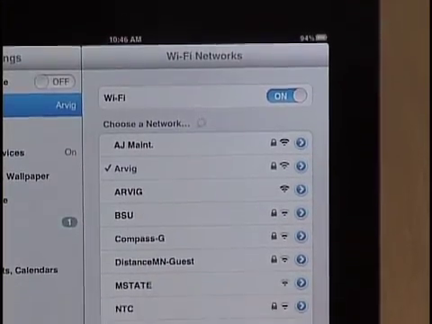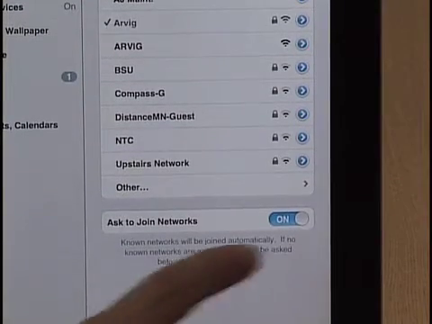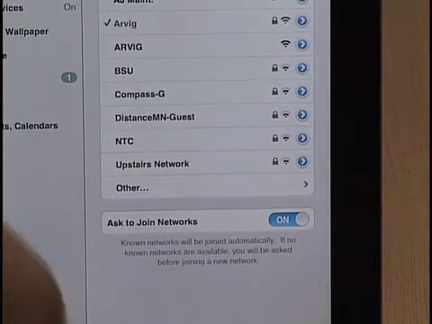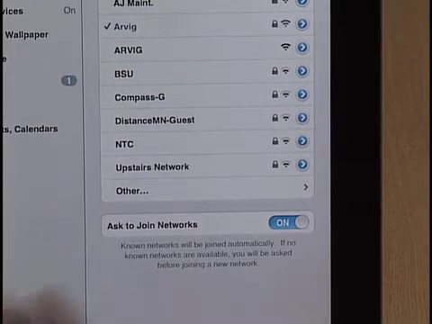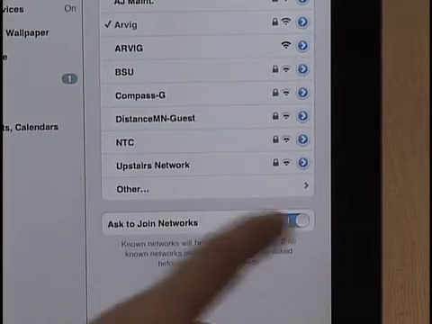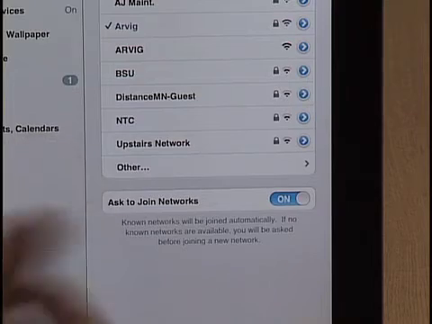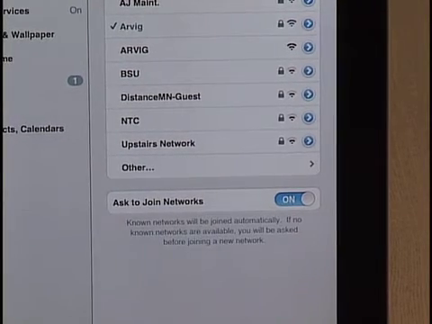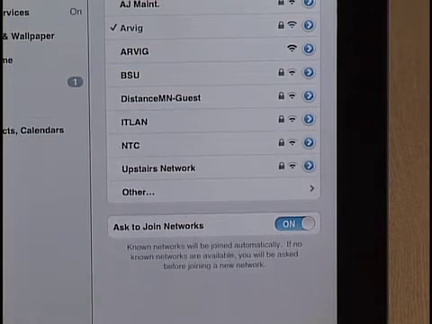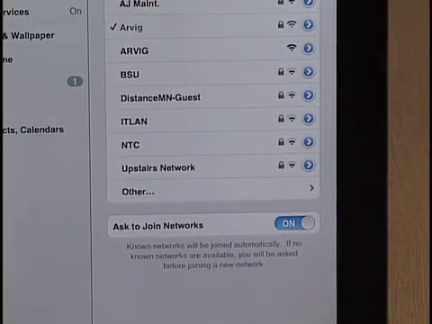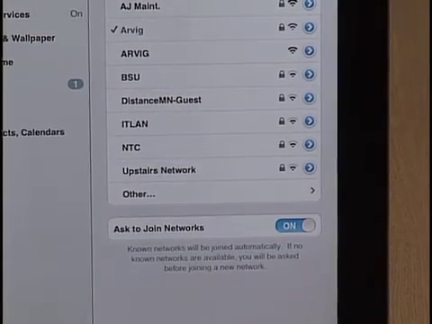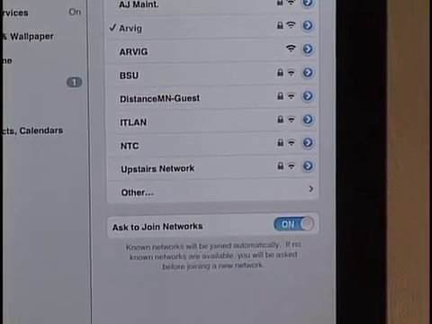Let's go back to our Wi-Fi network settings page, and you have the last setting here which says ask to join a network. That's going to turn on or off depending on if you have it on. Whenever you try to use the internet, it's going to say, hey, we should join this Wi-Fi network I found. If you have it turned off, then it won't try to ever ask you to join Wi-Fi unless you go in and prompt it to choose a network. Why might that be handy? Well, maybe you have the version of the iPad that uses cellular data. This way, if you have that turned on, it'll ask you to connect to Wi-Fi first before using up your cell data, because you might only have so many megabytes of data available. But if you have unlimited data, you might not care and you just want to never connect to Wi-Fi.